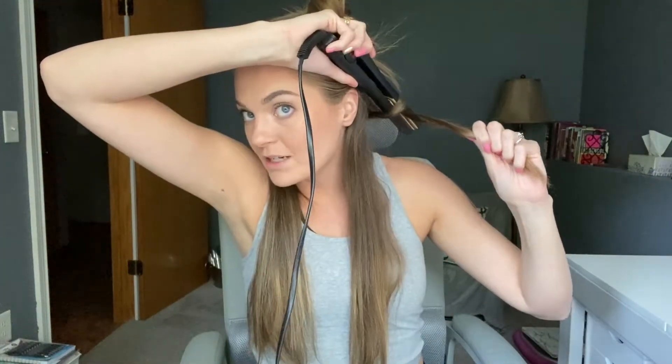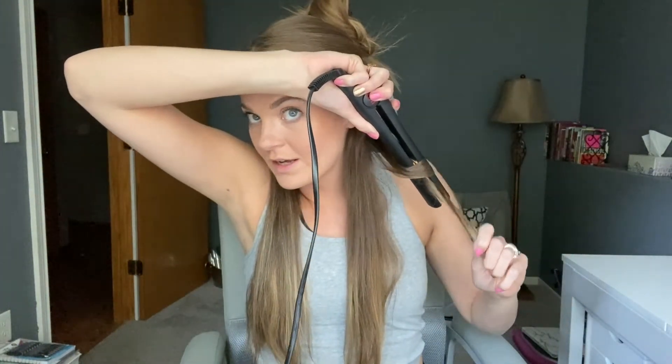I do have pretty thick hair and it's pretty long these days, which I'm appreciative of. I'm gonna section this into like 3 sections. This process for curling my hair is so quick, and I feel like that's why I continue to use my straightener — I don't have to sit and hold my hair on an iron, I'm just swiping the iron down and it works. The pieces I pick are pretty inconsistent; I kind of just grab one that feels right.